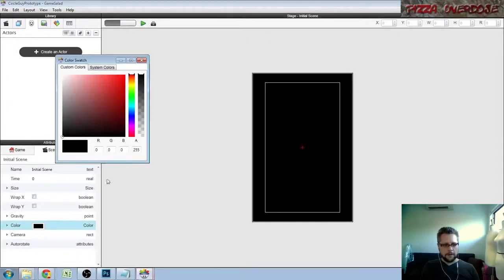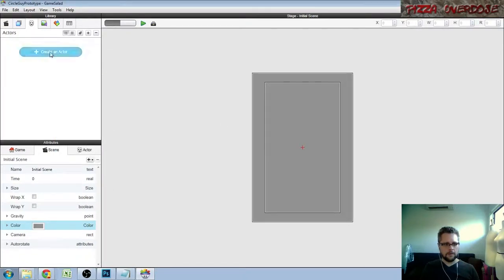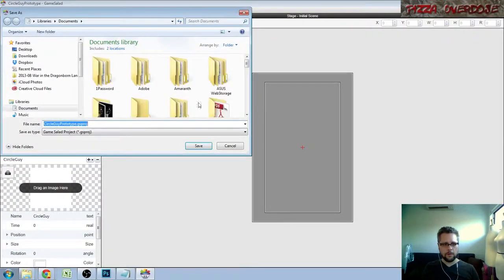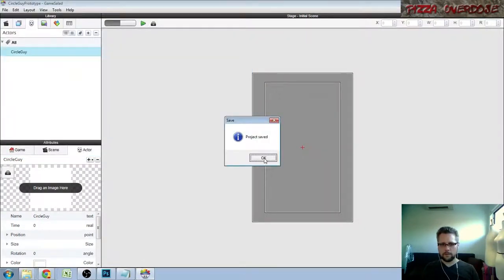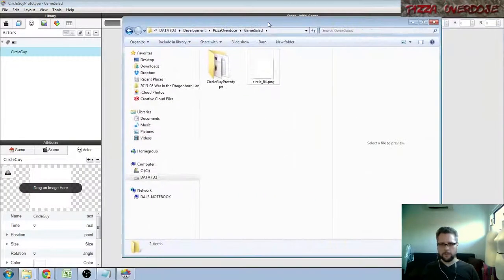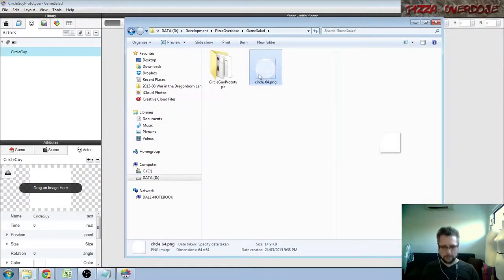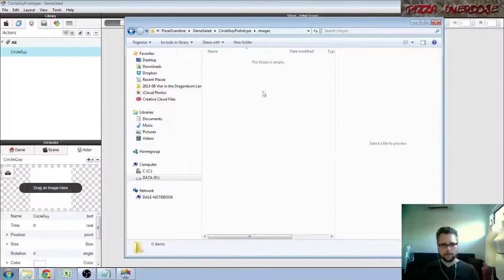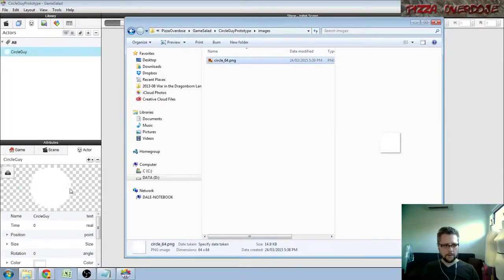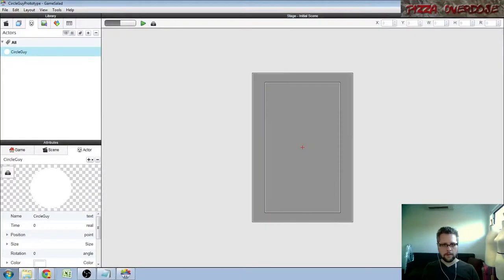Let's just set up our scene so it's not that color. And I'm going to create our actor. So we want to save our whole thing into... Alright, we want an image for Circle Guy, so let's move it first. We want that image inside the project under images, and then we drag that in here. There we go.